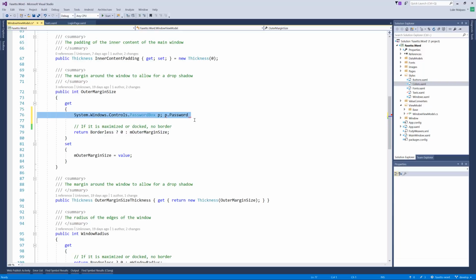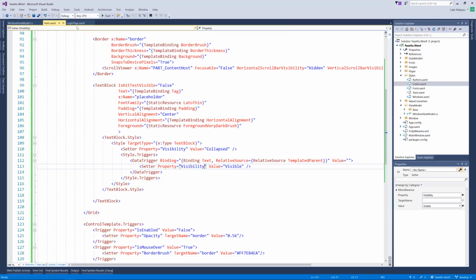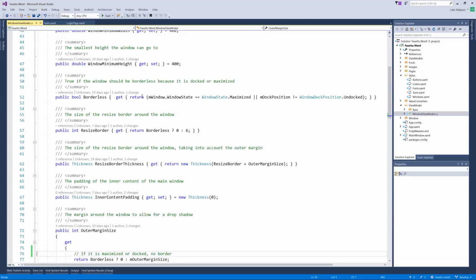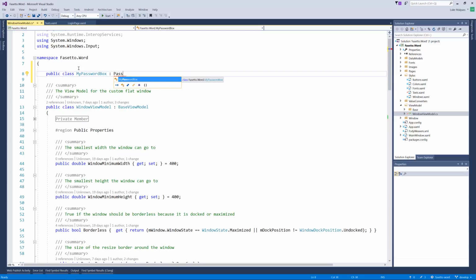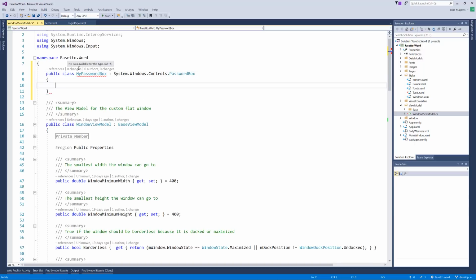So it's now an instance where we need to add some ability to a UI element in order for it to style correctly. So the next thing I would have done is gone, right, let's just subclass the password box. So you'd make a new class, my password box, and then you try and subclass password box, and then you'll see now it's complaining, and you can't derive from it because it's sealed.